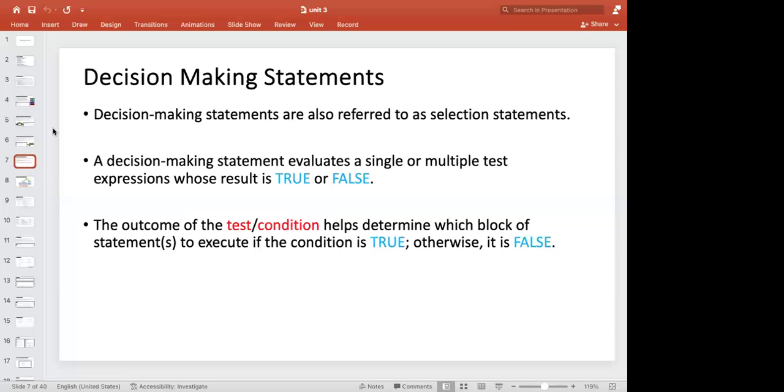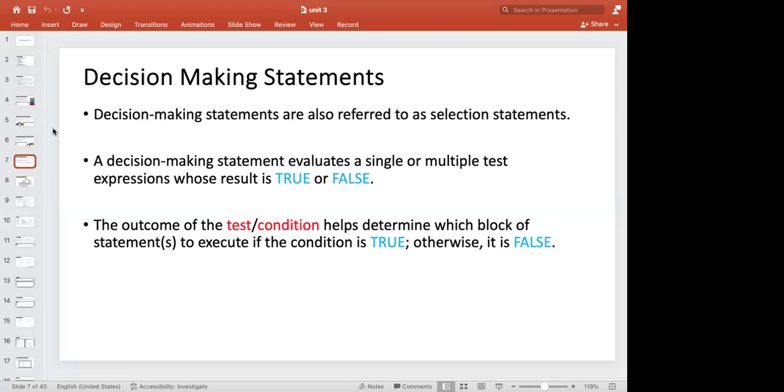Now, today we will focus mainly on C++'s decision or selection control statements. Like I explained earlier, the decision or selection control statements allow the program to evaluate an expression and then decide to run one or more of the options. Usually the outcome of the condition or the test determines which of the expressions will be run. Okay, so please take note of that.